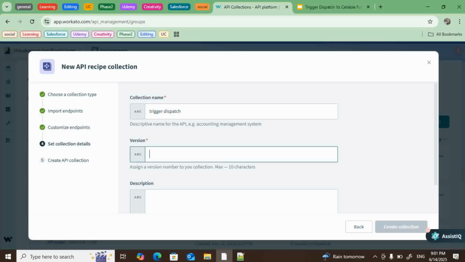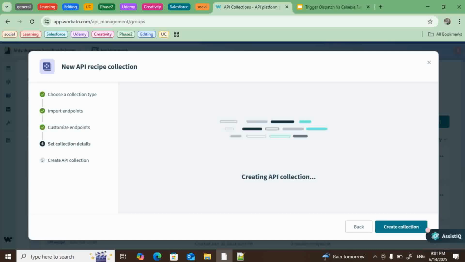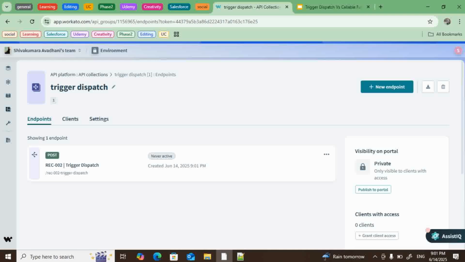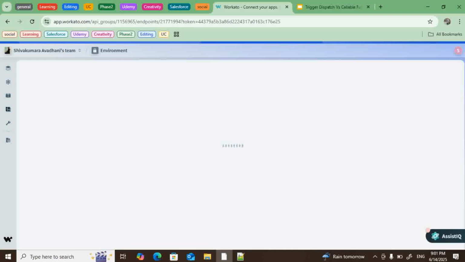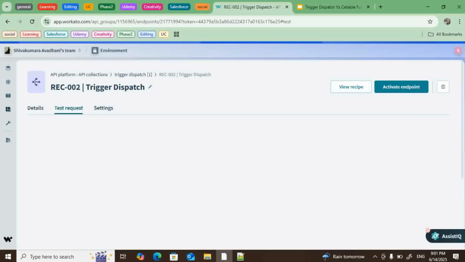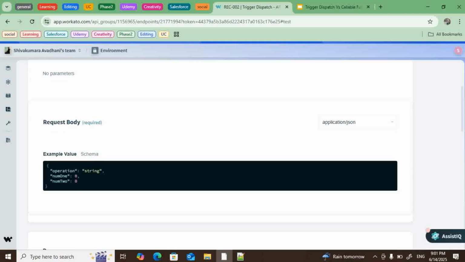Version is one. Let's create collections. Now observe, it's set. Correct. Now if you observe, a trigger test is also always available.